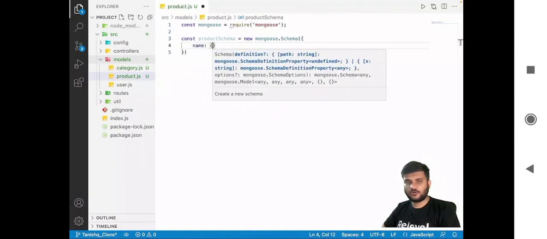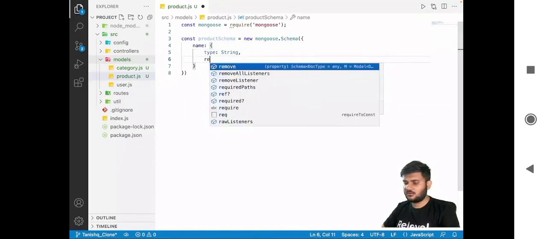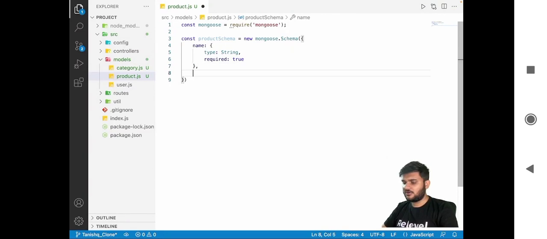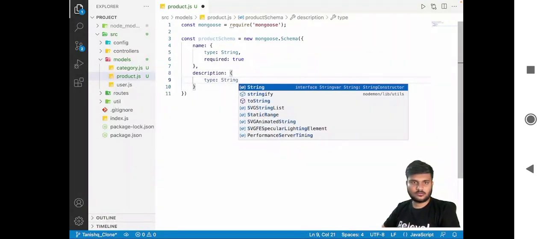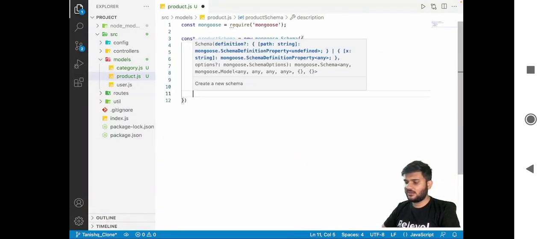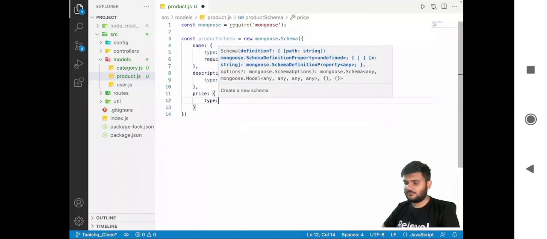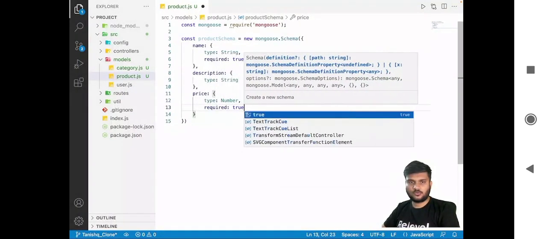First of all, we are going to have a name of the product that is going to be of type string, required true. Then we can have description of the product that can be of type string. Then we can have price of the product, type number, and this is going to be required true.